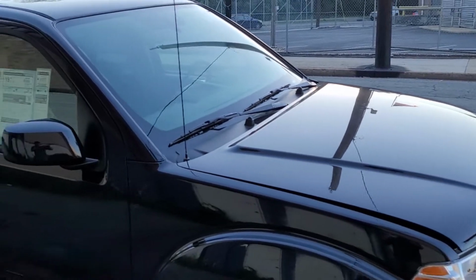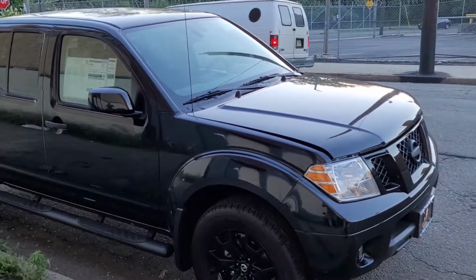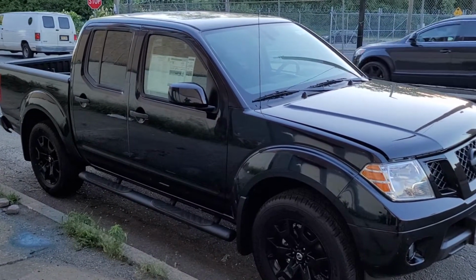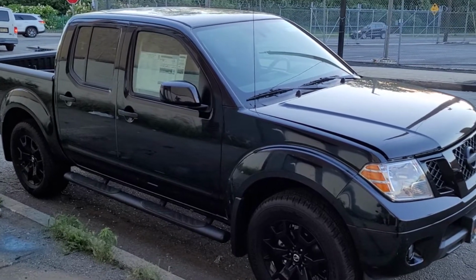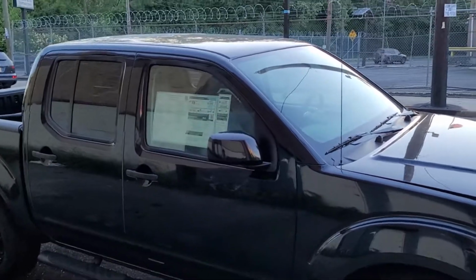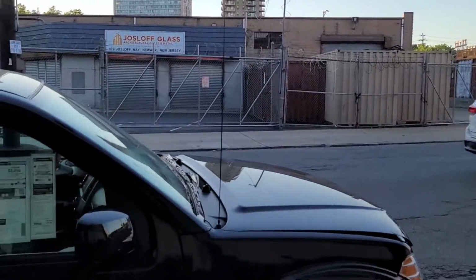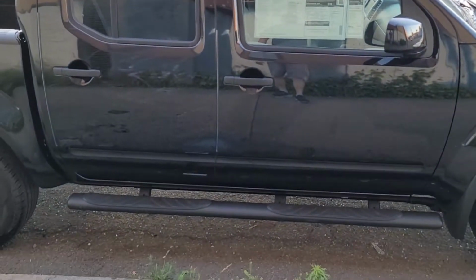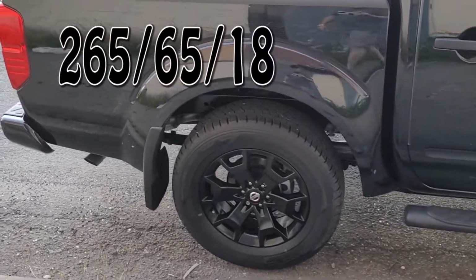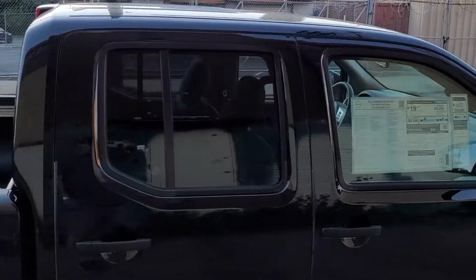So in this truck you really don't need power seats or an adjustable seat, because of the way the hood is scooped down. In my Toyota Tacoma it's very hard to see over the hood. One, because there's that scoop, and two, it's a very low riding seat. You have big mirrors, a standard antenna that comes on and off. This truck already comes equipped with running boards. You got these big 18-inch 265 rims that are all blacked out. And it's a 4-door crew cab.